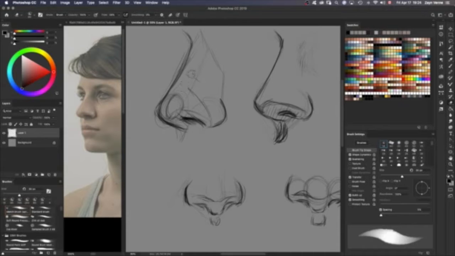But we're breaking this down to smaller shapes if we want to shade it a little bit. So I can see little bumps there. And then the bridge of the nose, I was using just a rectangle to get that.